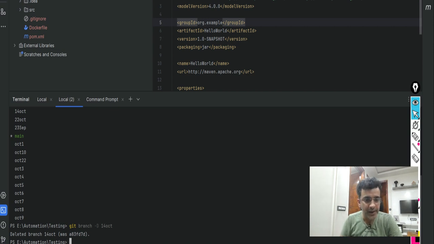So one way would be that I repeat this command again and again and again, right? That would not be the optimized way, because sometimes there are so many local branches that you even have to scroll to check them out, right? So we can combine these two commands with the help of the pipe symbol, right? So how do we do that?